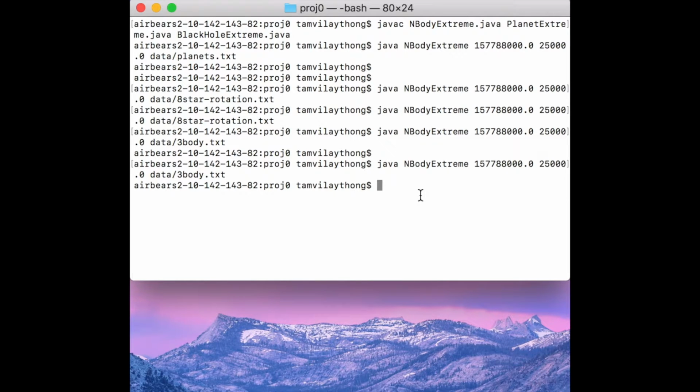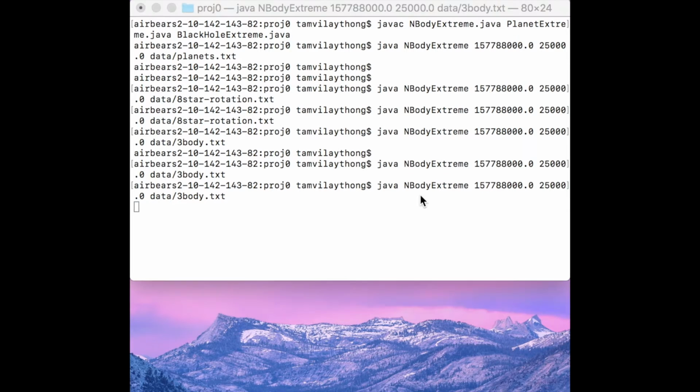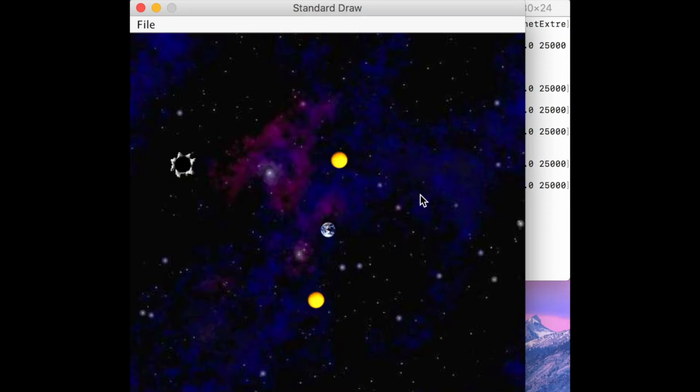We created a black hole extreme class to create and manipulate black hole objects. This class had instance variables for the x and y positions of the black hole, as well as an instance of the In class to be able to read the text files used in order to give data for the system, such as the radius, positions, and velocities of the bodies in a system. We utilized the radius that was provided in these text files to determine the range that a black hole could fall in, and still be visible on our screen, and potentially in the path of one of these bodies.